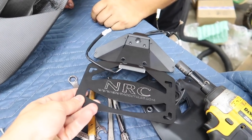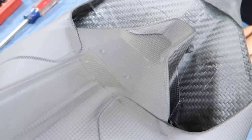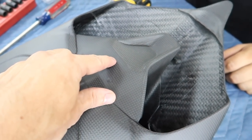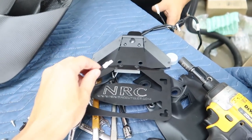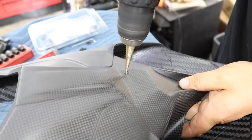First thing we're gonna do is swap the NRC kit over. In order to do that, Dotto's gonna have to drill some holes. Two holes for the actual fitting of the unit, and then another hole in the center for fitting the wires down through. All right, here we go, drilling carbon. $3,000 piece of carbon.